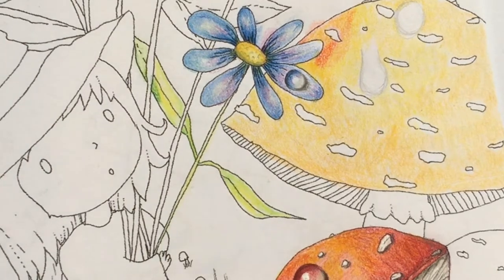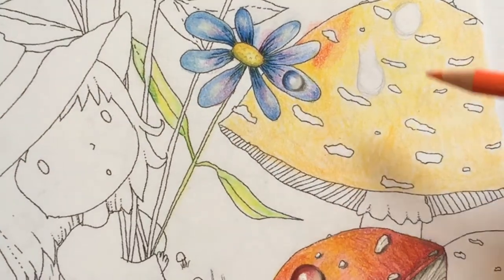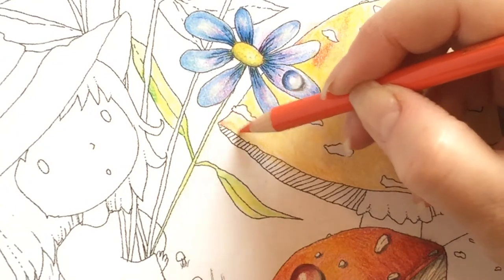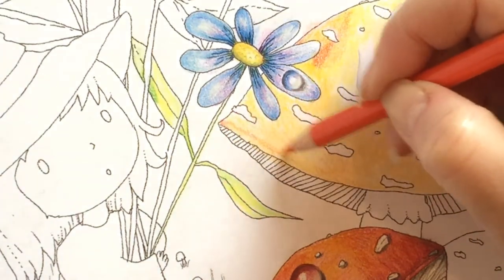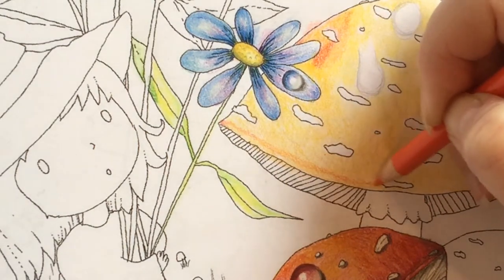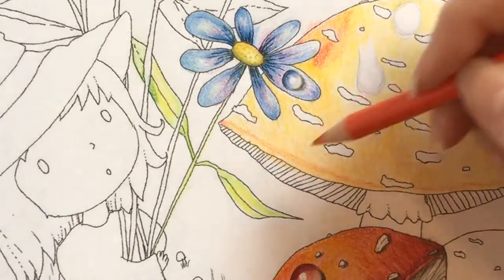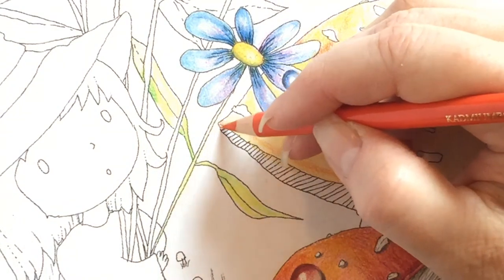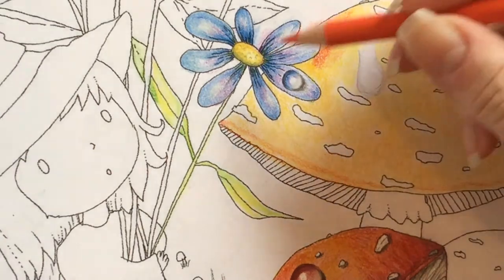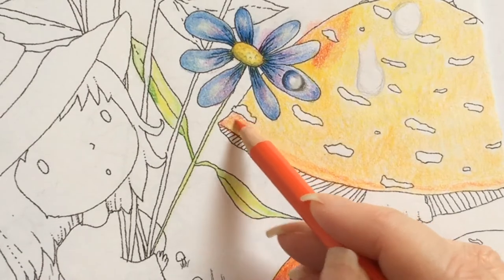The next color I'm going to use is light cadmium red, although when I look at this, I see orange. Now, I'm going to leave a little bit of a lip around the edge just to make it a little bit stylized. Sorry, I think I was causing a shadow there.